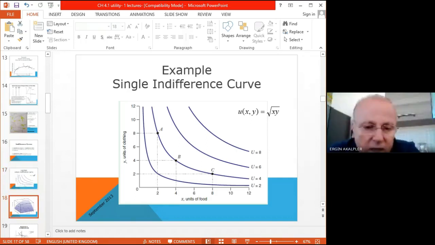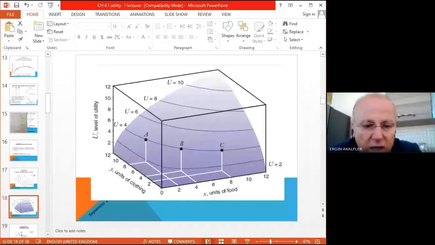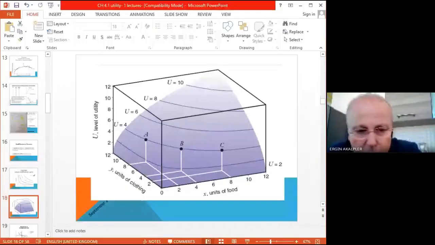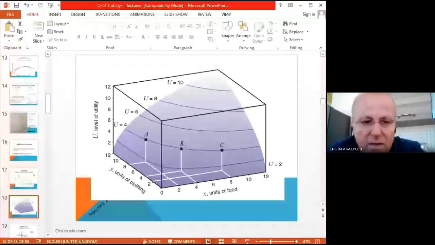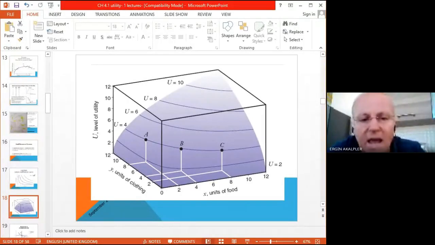As you are seeing given here, we have three-dimensionally illustrated the utility of clothing and, of course, food together on the curve. And as you see, the y-axis and x-axis are illustrated together. And on the third axis, we are illustrating vertically the indifference curve, the so-called utility function, which is calculated at 4, 6, 8, and 10. And as you see, 10 is the highest utility. Imagine a box: when you fill up this box, you get the highest utility.